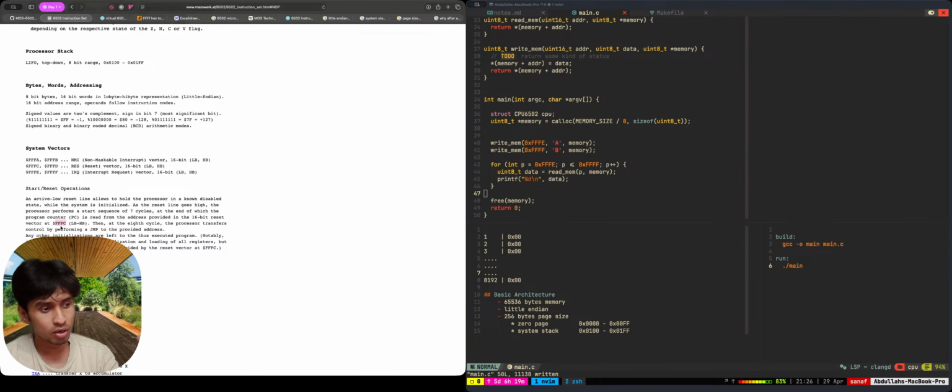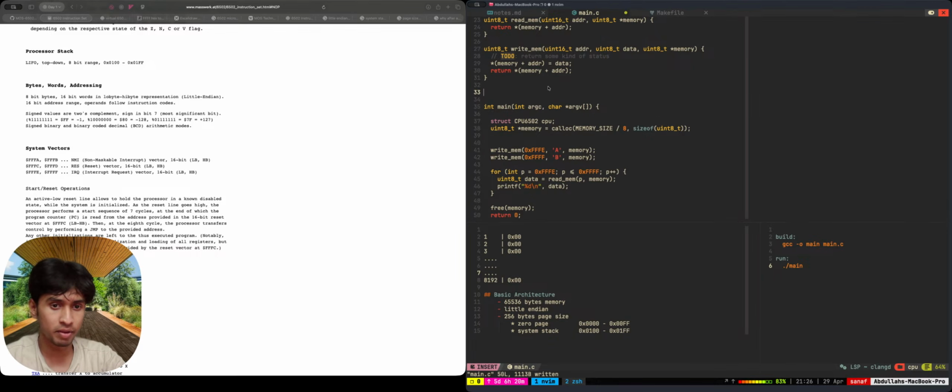One instruction is located in this region, and the next is at FFFD and FFFC. These two regions both translate to another address space, and then that will be read.